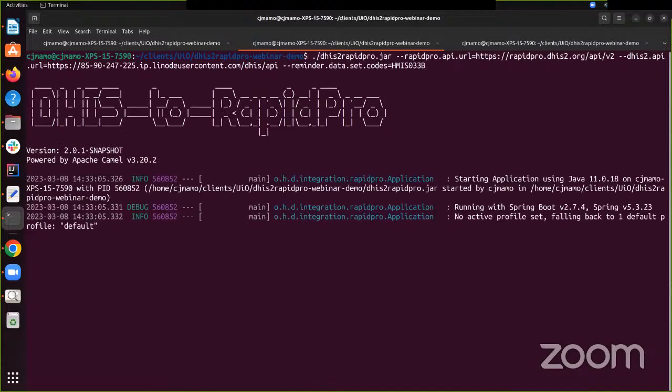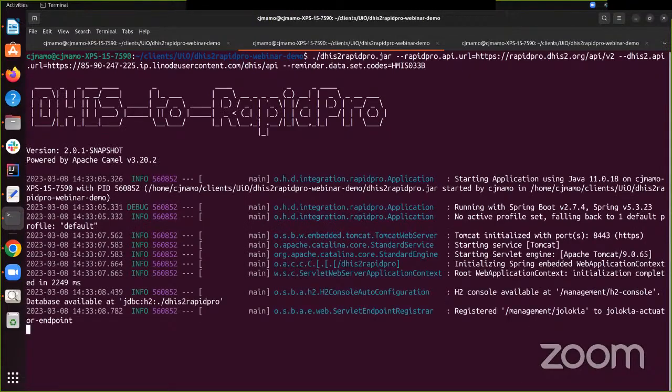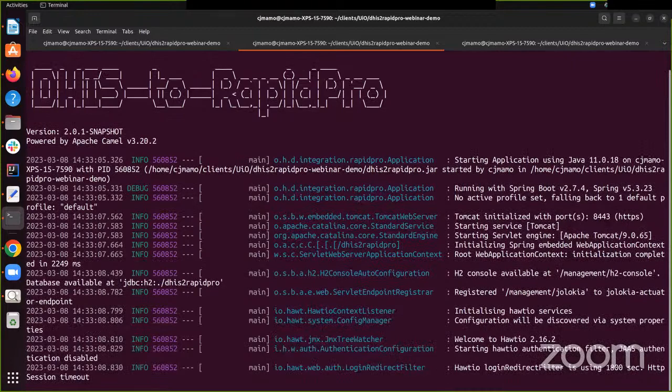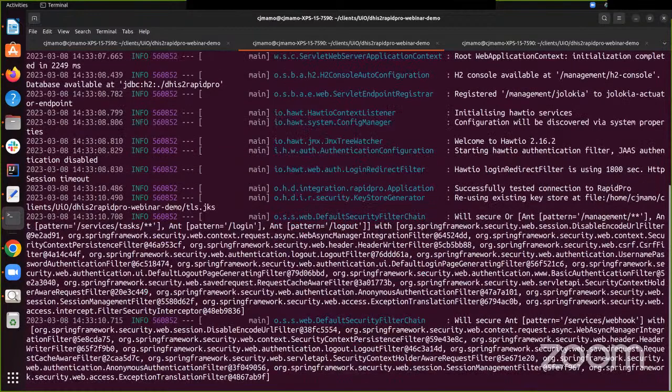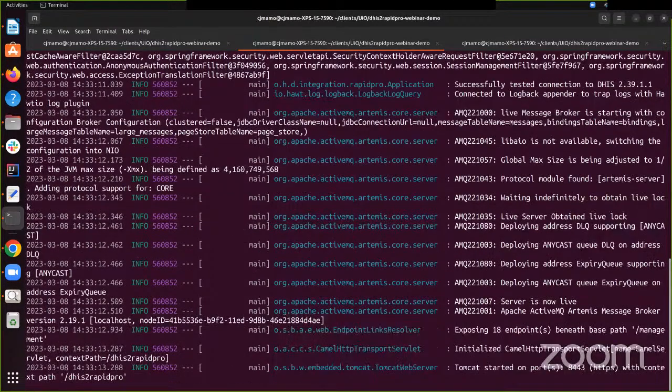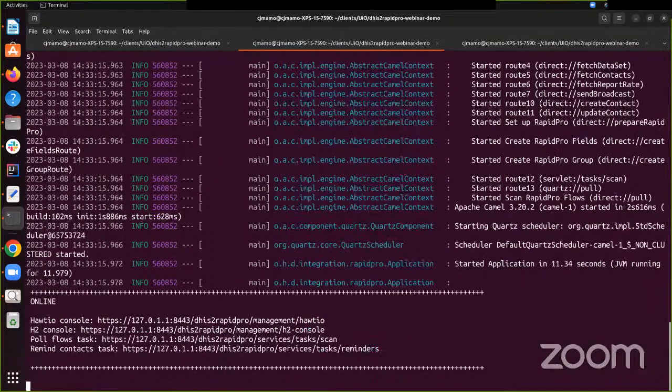For the purposes of this demo, I will fire the reminders manually. But in reality, in production, you would be sending the reminders in an automated fashion. So you have a job here, and it would be running every so often automatically. And it would check if reminders need to be sent. If it does, it starts sending the reminders automatically. There wouldn't need to be any manual intervention from your side.